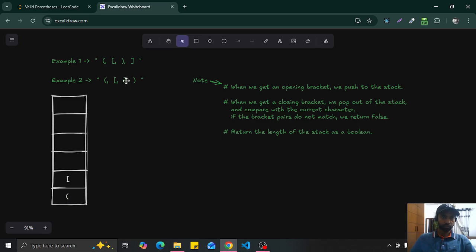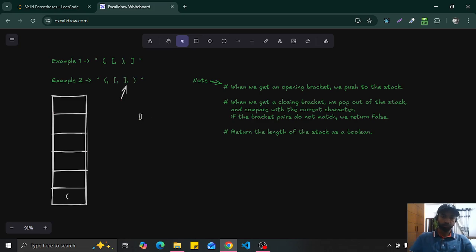Now we get a third bracket, but it's a closing bracket, so we pop it out, and the types are matching, so we are not going to return false this time.